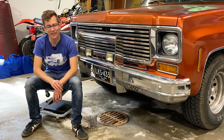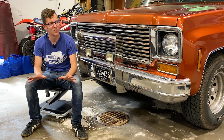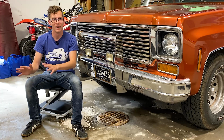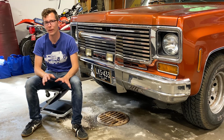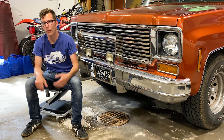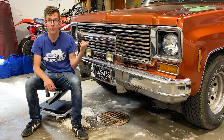Hey guys, I'm Brett, owner of this 1979 C10 pickup truck, and really excited to share this adventure with you. I bought this truck because I knew I was in love with the idea of what it could be, not necessarily exactly how it is right now. But there's some really cool and simple things we're going to do to this truck to kind of spice it up and make it more the style that I'm looking for, maybe a little less flash and a little more factory. So first things first, we're gonna tackle the front end of the truck.